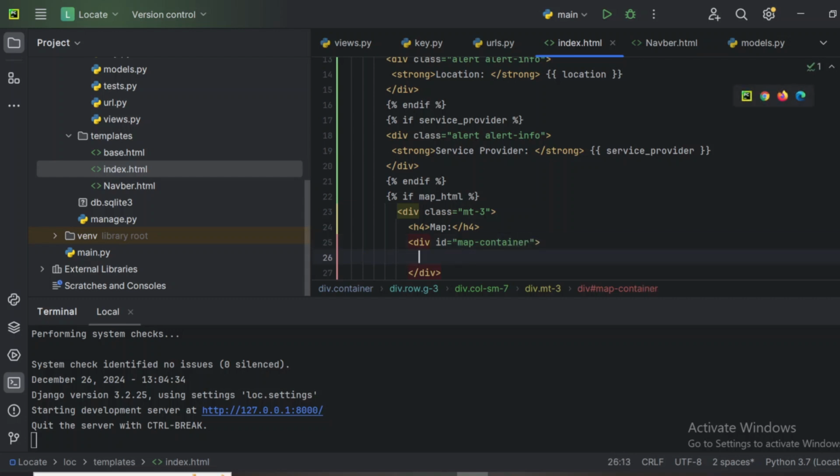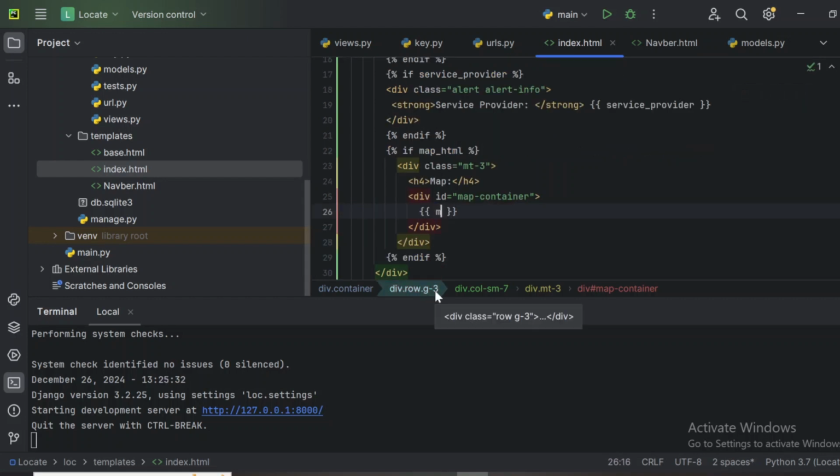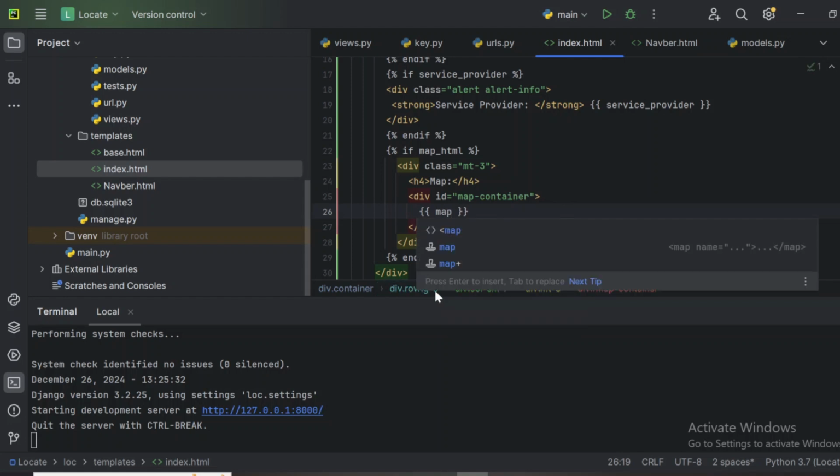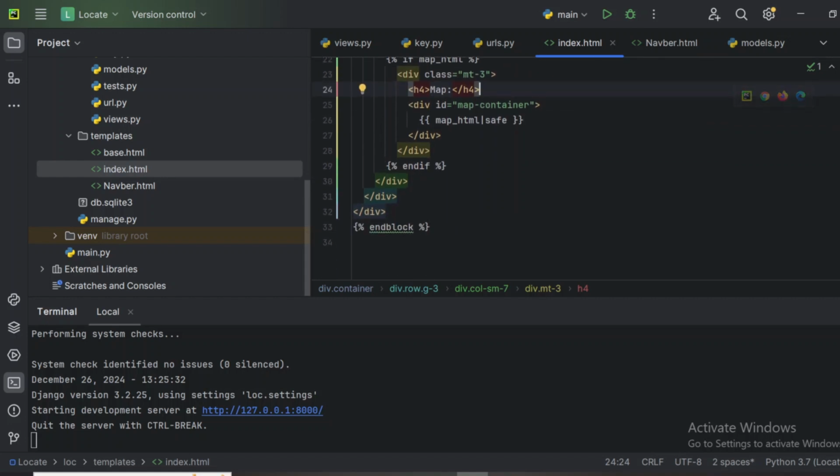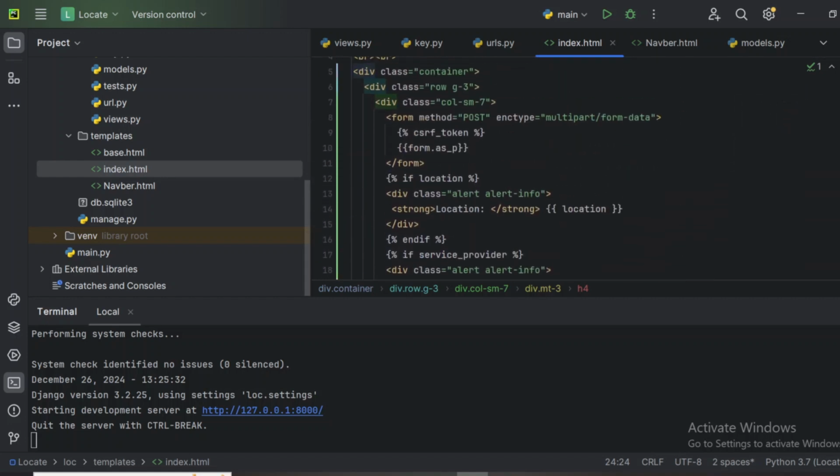So we need to get our map. We need to add safe here, so we can safely render our map. I think this is all I need.